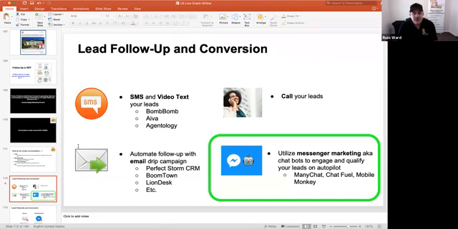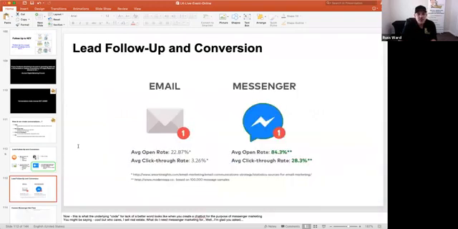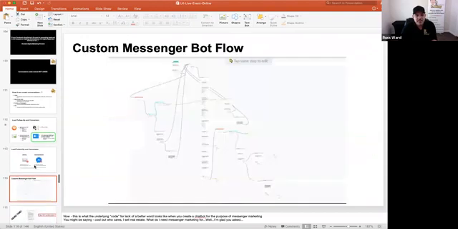A lot of times when I run ads for my clients, after the lead form, I will send them to a messenger bot, and the messenger bot will start a conversation with them in real time, and the realtor will jump into the messenger conversation and close a deal. I've literally had somebody talk to somebody in a messenger bot, have coffee, and make an offer that same night. That's how quickly these things can happen if you use a messenger bot. The cool thing about messenger bots is the open rate is about 84%. Email open rate's only about 22%. So it's a much better alternative right now.